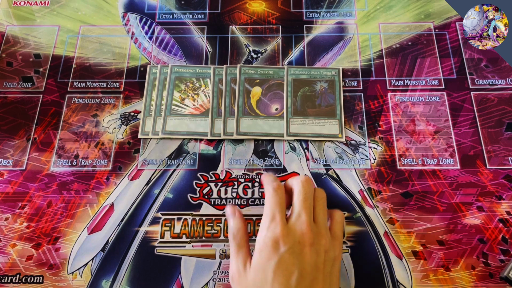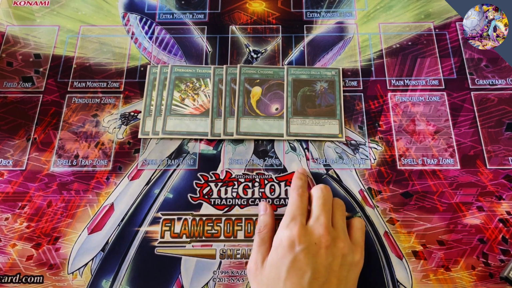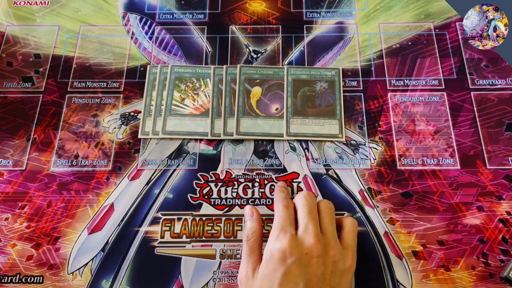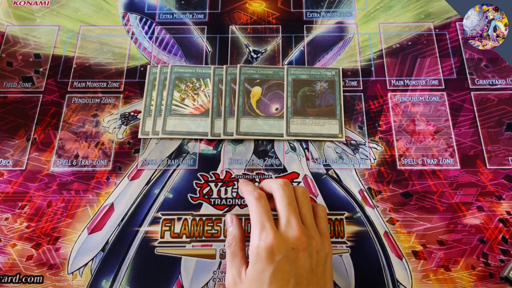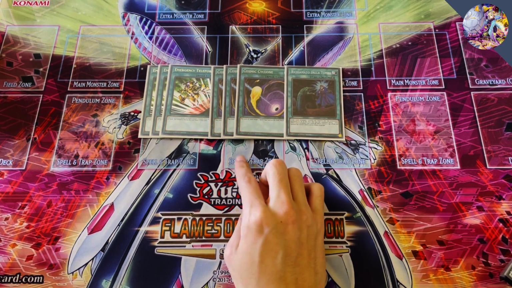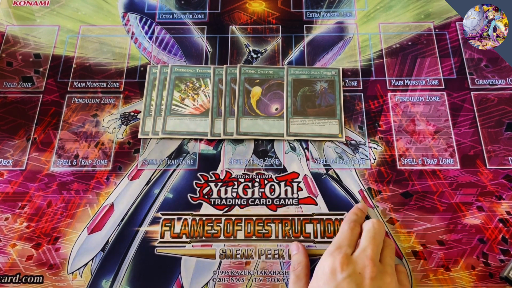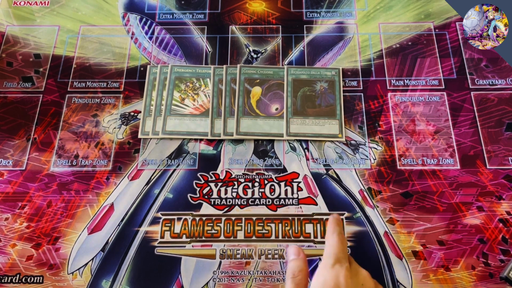why am I not playing Crossout? And I'm not playing Crossout not because I don't want to play it, but because I don't own any copies as of making this video. I still have yet to buy them, since I only play casually with my friends. Nonetheless, I do advise playing Crossout if you have access to it, in which case I might consider cutting the Cosmics for the Crossouts and then altering the hand trap lineup so that you can incorporate hand traps like Imperm or Nibiru, which can also prove troublesome towards your Halq-Auroradon combos.